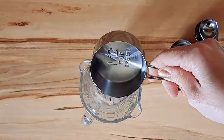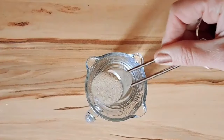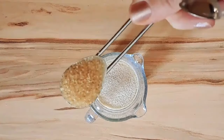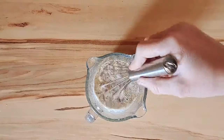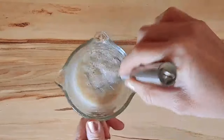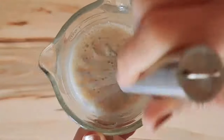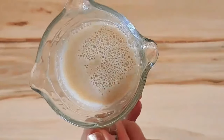So you'll need half a cup of warm water, 2.5 teaspoons of active dry yeast, 1 teaspoon of sugar, regular sugar. Mine is just organic cane sugar, but you can use any sugar. And just give it a quick mix until everything dissolves or combines well together. And then I'm gonna let it rest for about 5 minutes or so until nice and bubbly.